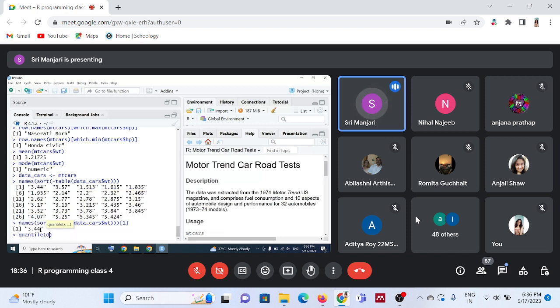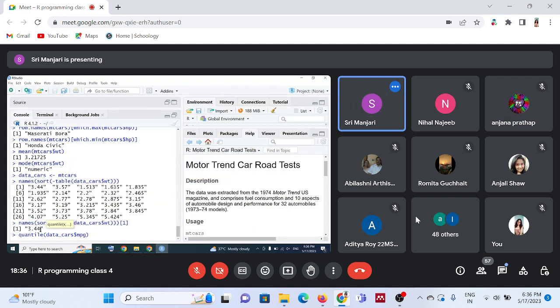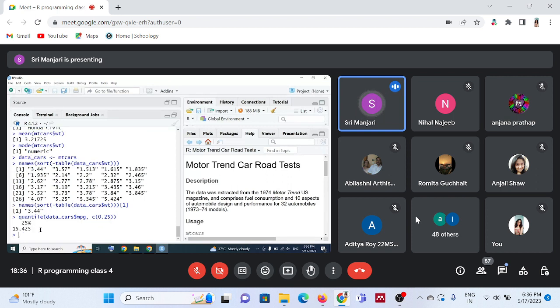I've subsetted the data, so I'm using data_cars, say MPG, and I'm saying which quartile you want. I have to specify that: 0.25, that would be the 25th percentile. You can give any percentile value and it will give out the answer. It is telling me the 25th percentile value is 15.425.